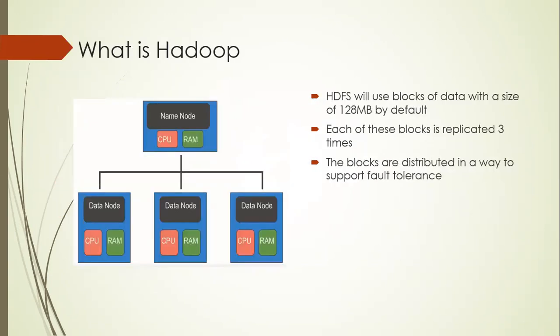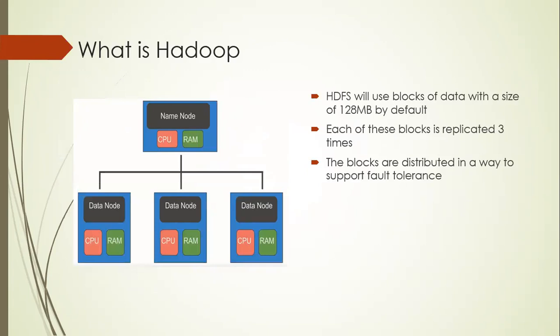In Hadoop you have a name node and multiple data nodes. The name node is like a master node, and it is also kind of like a dictionary. Just like in a database you have a master database, similarly here the name node works as the master. It identifies what data nodes there are and what work can be given to which data nodes. It is monitoring the various data nodes.